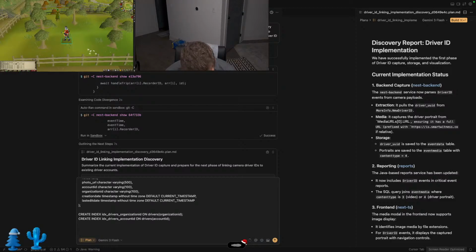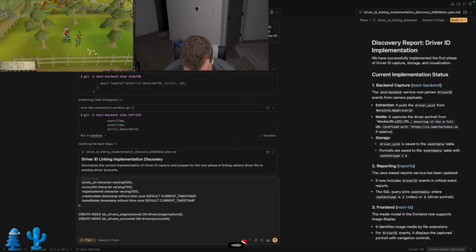In a previous agent chat, we determined that this is the table that we need to add. Right now we get driver ID events that have a driver UUID that's unique, but our customers don't know what this driver UUID is.